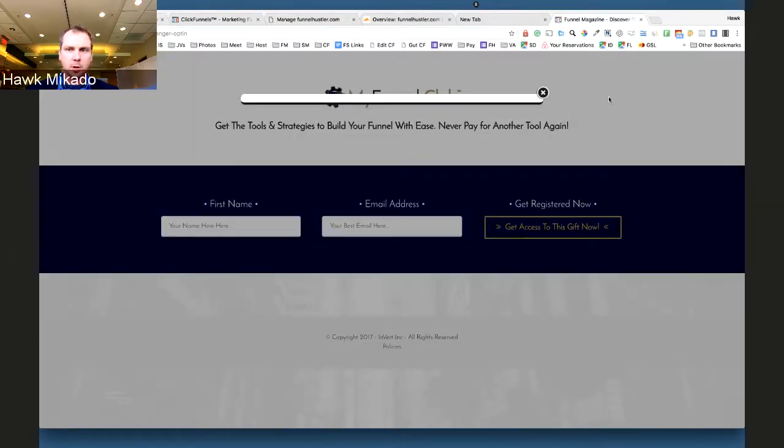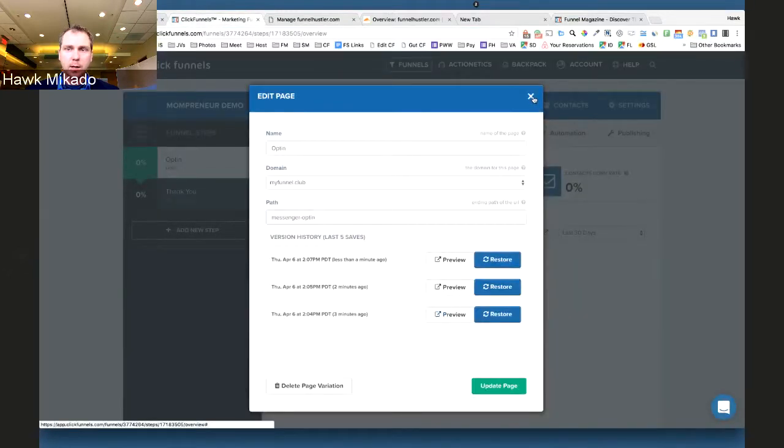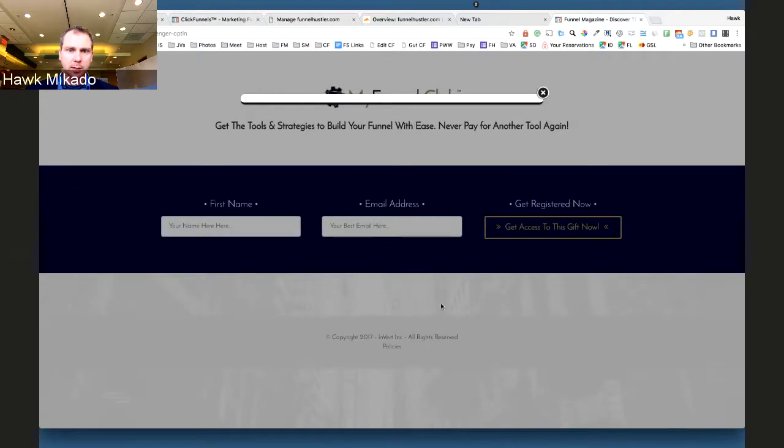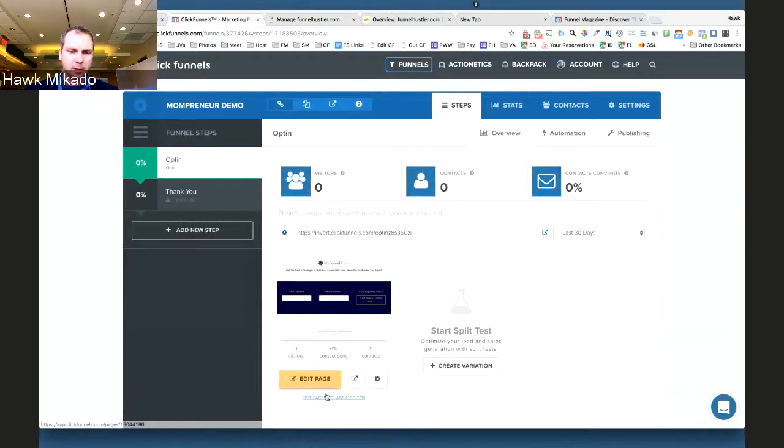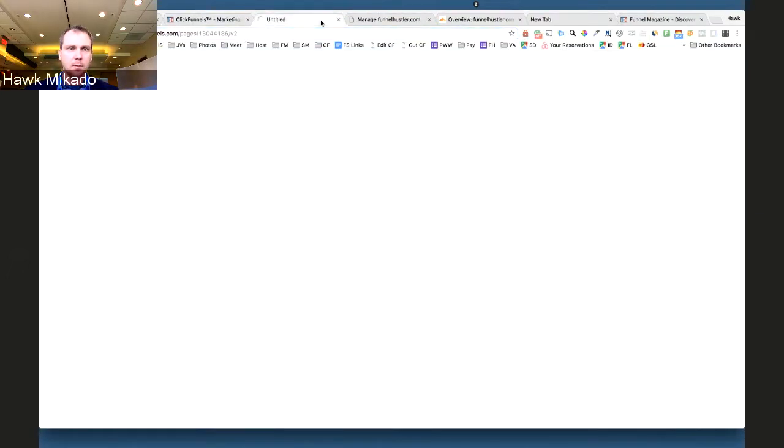So really, really easy to do. Oh, now this is good. This is good that I tested this out. So it looks like we have an exit pop, which means that when you test it, and you should always test your pages before you send them out to the world, when someone tries to exit by moving their mouse all the way up, it's going to put a pop-up in front of them. And in this case, I don't want that. So open this back up in the editor. I always recommend, by the way, opening things in a new tab. That way, if you want to go back to something else, you can easily, without trying to open and exit and close and do all that stuff.